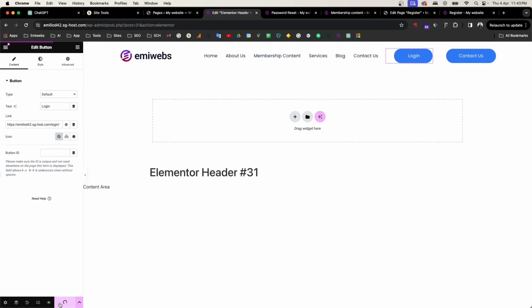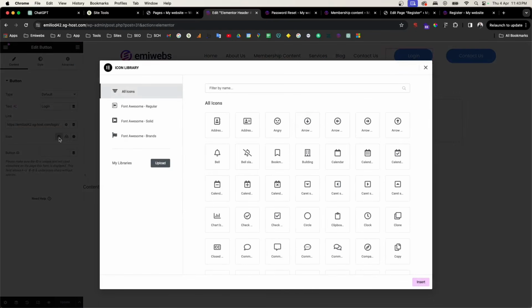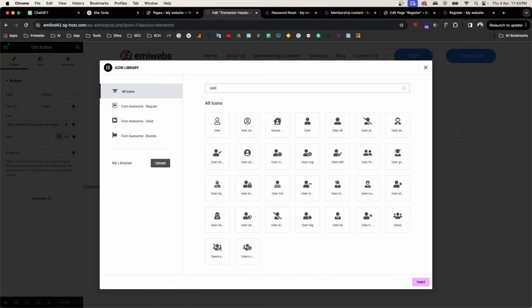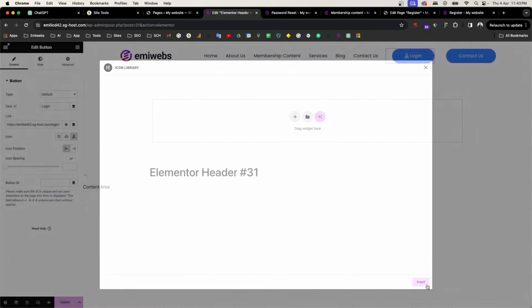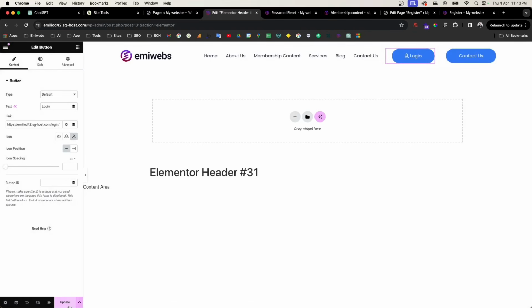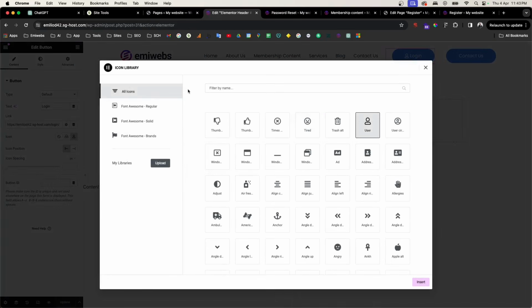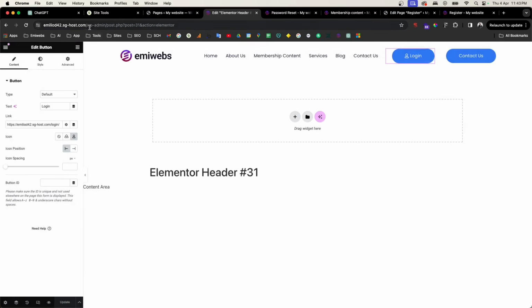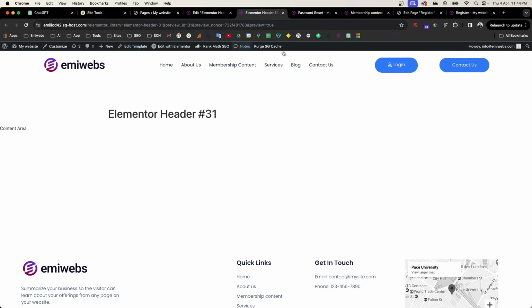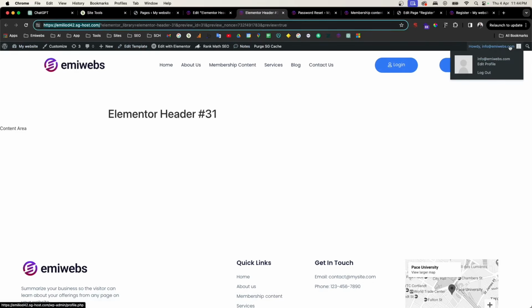Okay. So if you update, I'm going to go back here. You can even put an icon. Let's put an icon here as a user. Okay. So insert. Now we've got this little icon in here. What I did is just went to icon and then icon library and selected this one, user, and I want to see how that displays. Okay. You can adjust this, but I'm going to see that part.